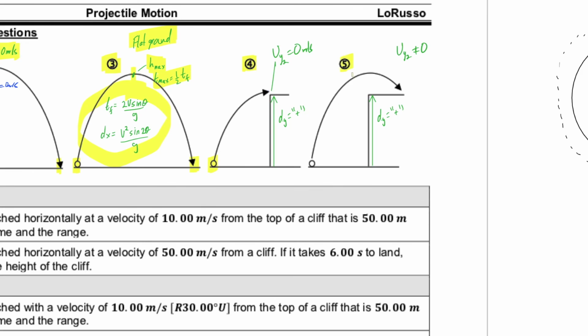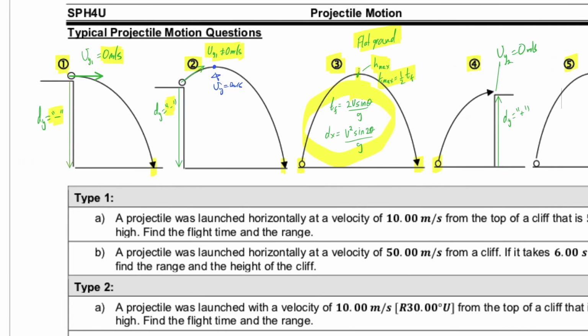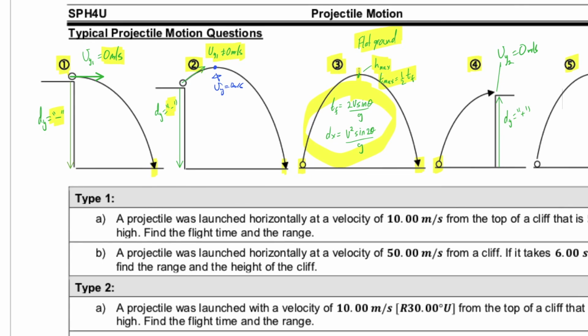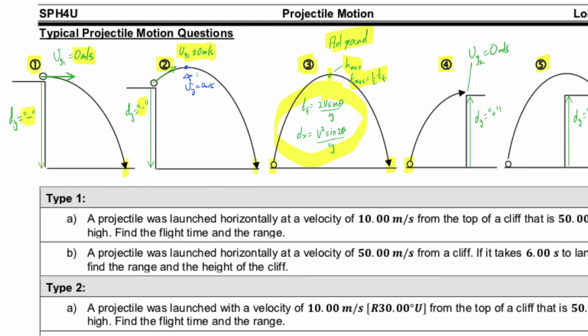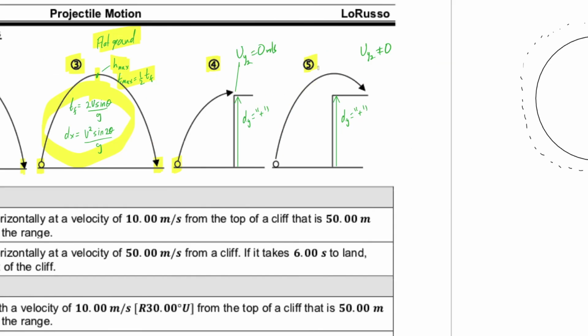And with a type 5 problem, that is basically, again, the opposite of the type 2. Type 2, we started from a cliff and launched it up at some angle and it landed on the ground, where the max height occurred somewhere during the flight. With our type 5 problem, we start from the ground. We land on the cliff, but it reaches its max height over here. So the Vy2 is not equal to 0 when it lands. The Vy2 is only 0 here at the vertex.